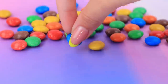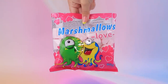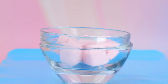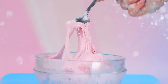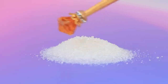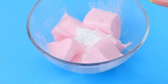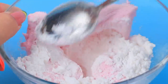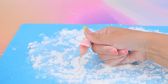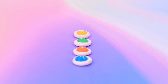Did you know that M&Ms can be used for makeup too? Get some marshmallows. Melt them in a water bath. We got a sweet treat. Stir well. Powdered sugar. Let's mix. Roll out the mass evenly. There's a crunchy, draggy M&Ms in the middle.